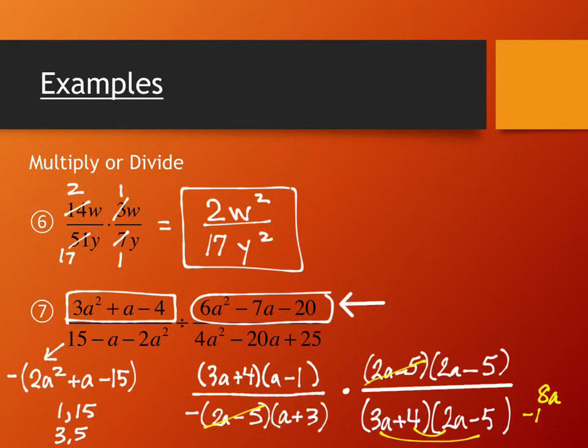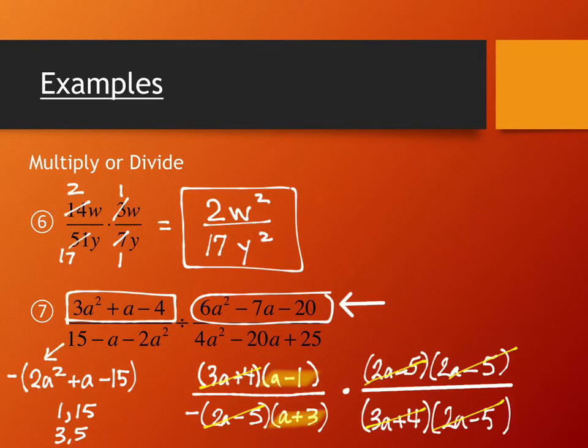So again, it is reasonable to think that other pieces that I'm looking for in that denominator, even though it's a messier denominator to work with, are in fact going to cancel out. So there's that 3a plus 4. Here's that 2a minus 5. So what remains? Well, not a lot. That's actually the answer. We have a minus 1 that remains right here. The a minus 1 remains right here. And the a plus 3 remains right here.